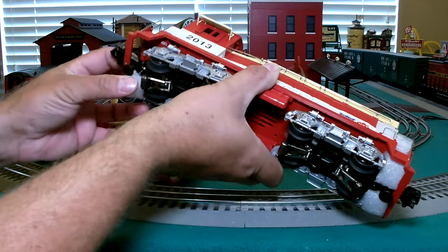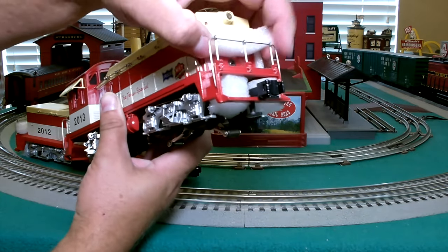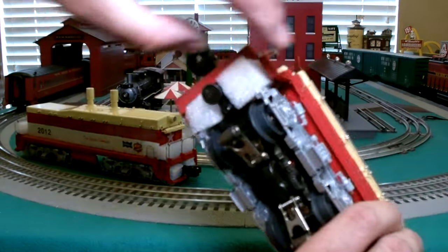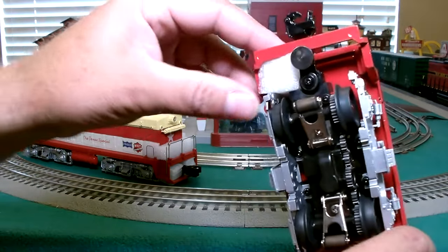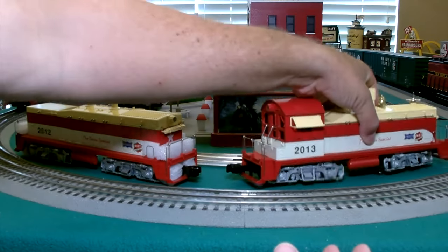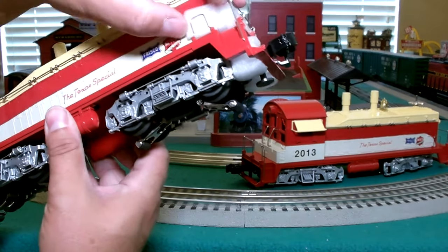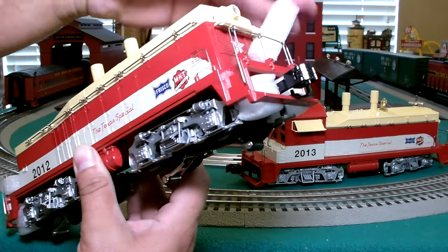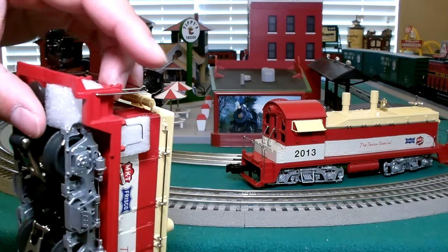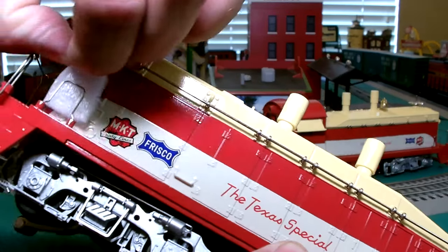And since this has been in storage for a decade, I'm going to go ahead and give our cow and calf set some lubrication and grease just to make sure everything's rolling and running as it should. Keep the trains nice and happy. Everything was nice and snug in place. Okay. All right, got everything from the switcher. And now for the calf. Got lots of little handrails on it. Remember the order of where these go. Okay.